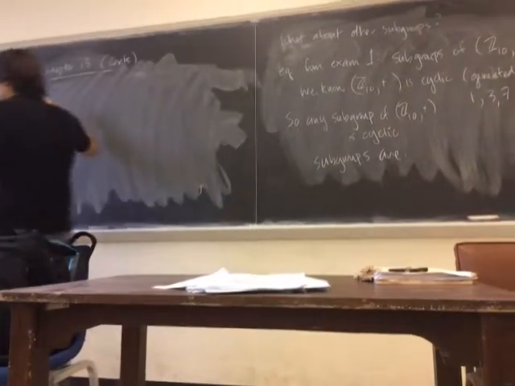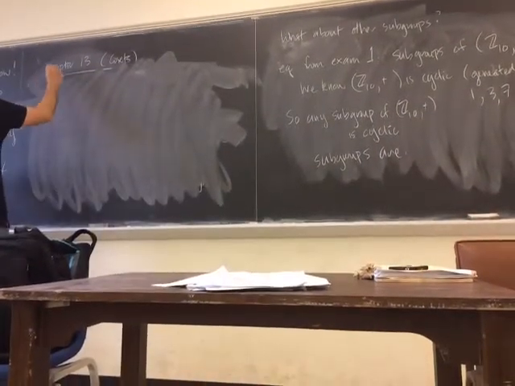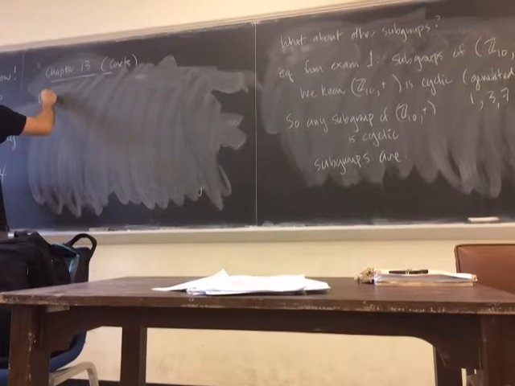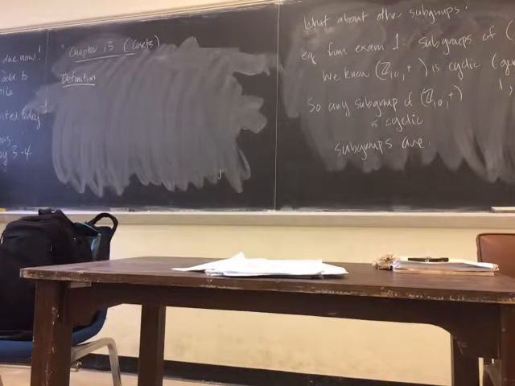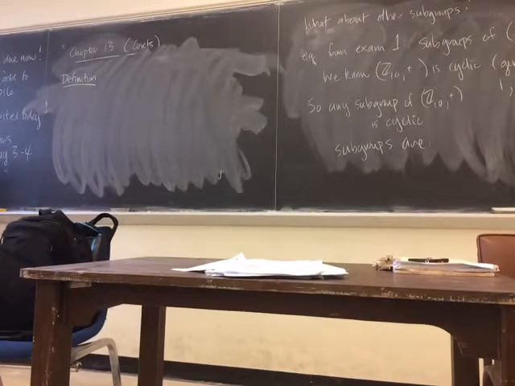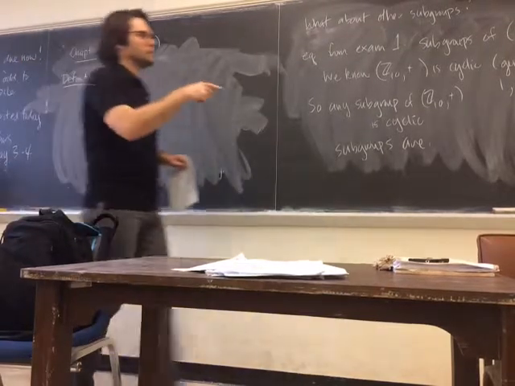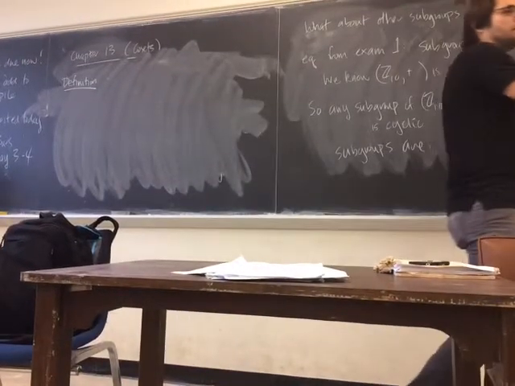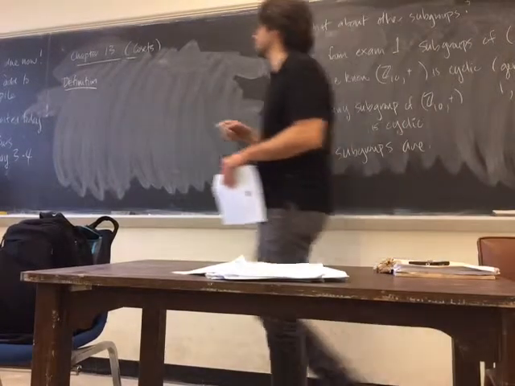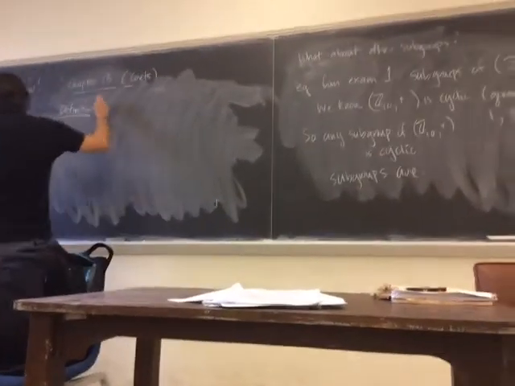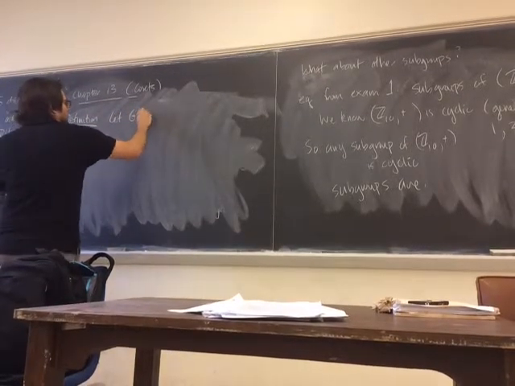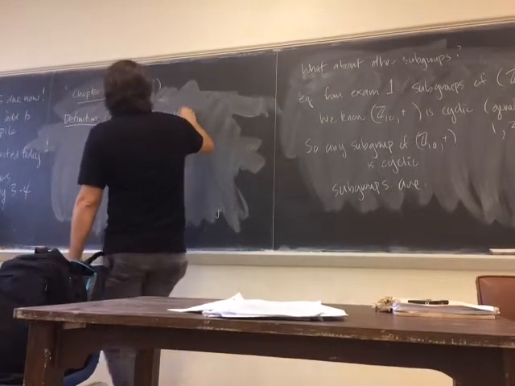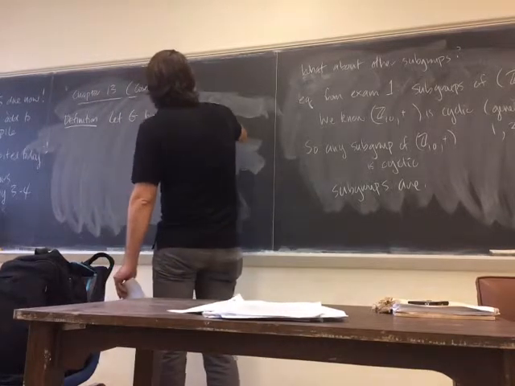Let's just throw up the definition and work with it. So back to chapter 13, for real now, definition. This is how he starts. Actually, he starts chapter 13 with a little philosophical aside about what's a nice theorem, which was my philosophical aside of what the nice theorem is going to look like. He doesn't give away the punchline until later. So let's do a definition here. We're talking about subgroups. So let G be a group and let H be a subgroup.